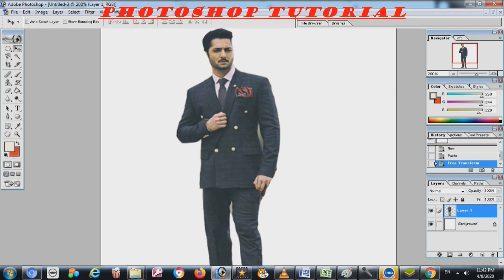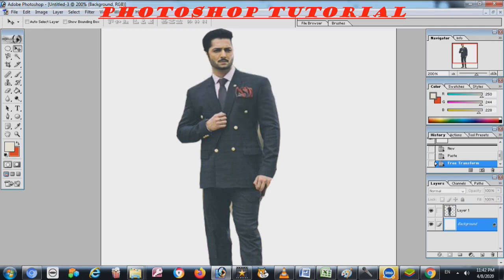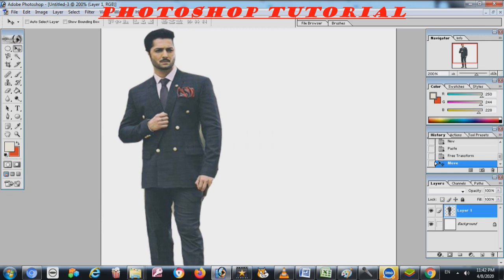Now you see the first is the background. If we work on the background, it will not come, because this is the first layer. We copied and pasted, because the first is the background by default, and the second layer, if you do anything like text or images, so the layers will come 1, 2, 3, 4. Okay, so we will work on layer 1. So I will go there in layer 1. I will take this arrow, bring it here.